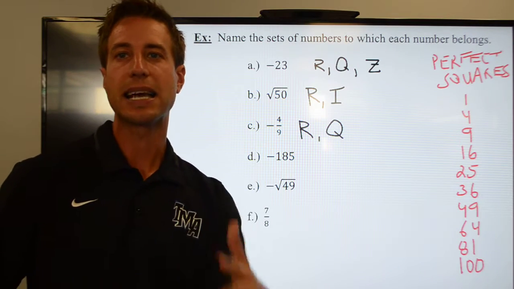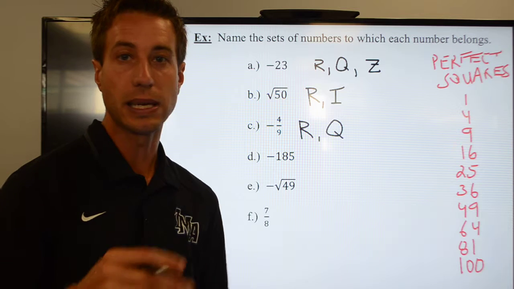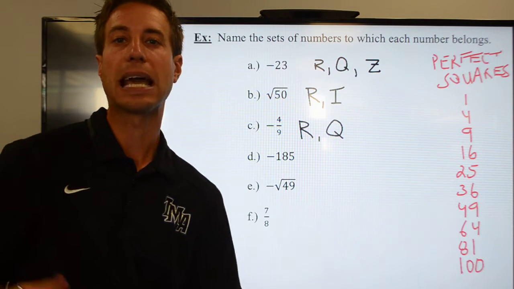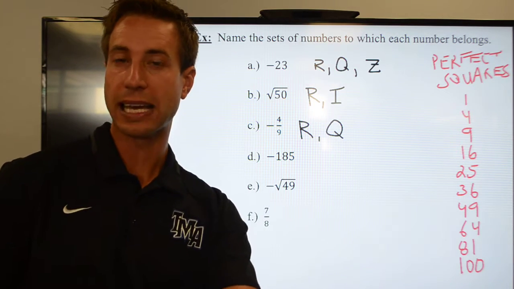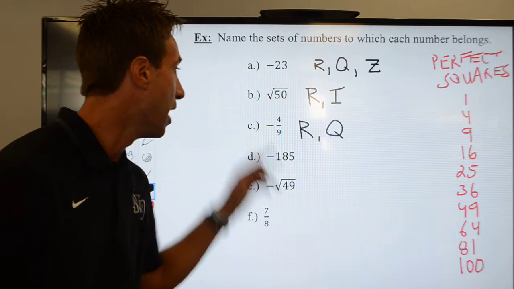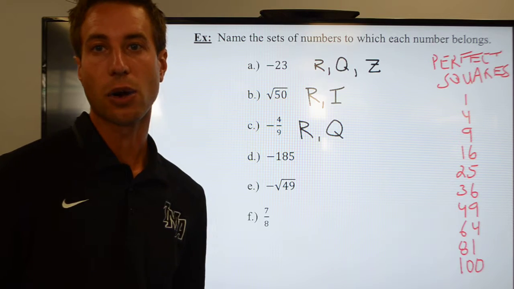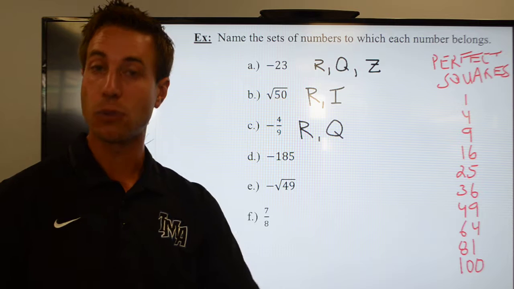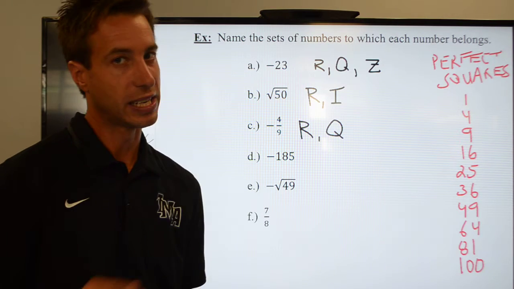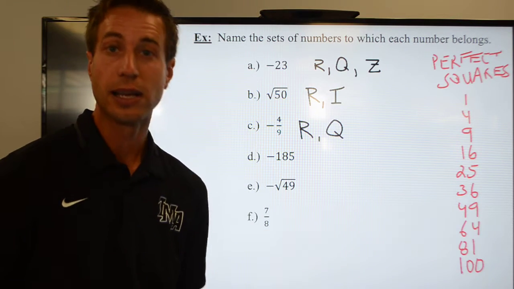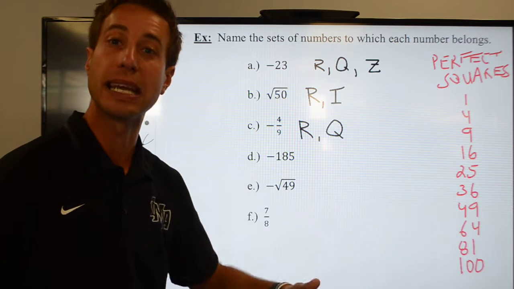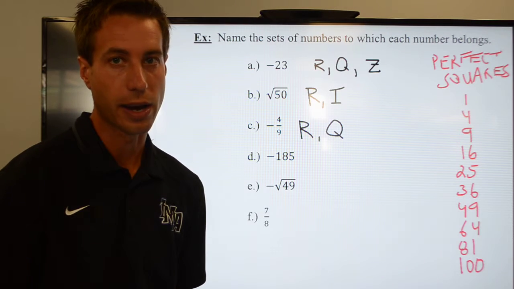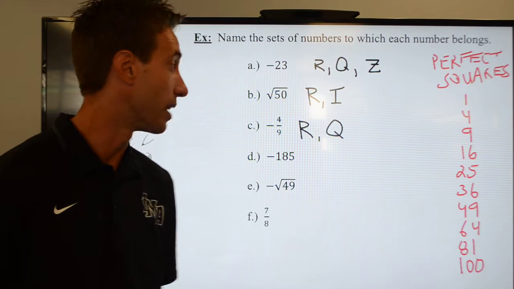Beyond that, though, my next category is going to be, is it an integer? Well, in order to be an integer, it has to be a whole number. It can be positive or negative, but it has to be a whole number. And 4/9 is not going to be a whole number. You cannot divide 4 by 9 evenly without getting a decimal. So it is not going to be an integer. It's just going to be some sort of terminating decimal, which makes it a rational number, but not an integer. So we're done there with that one.